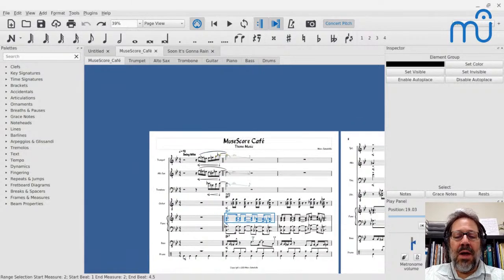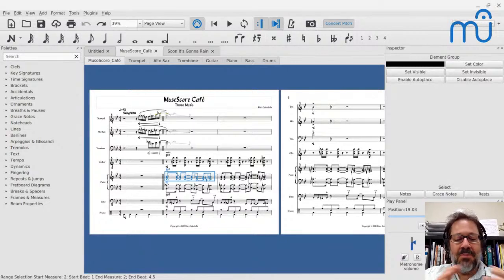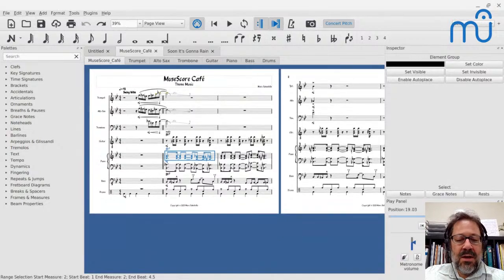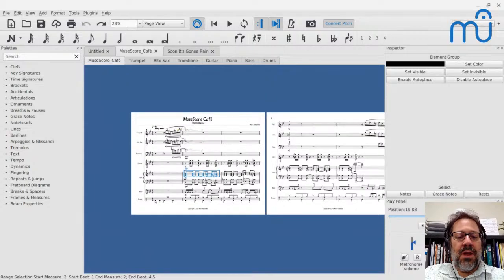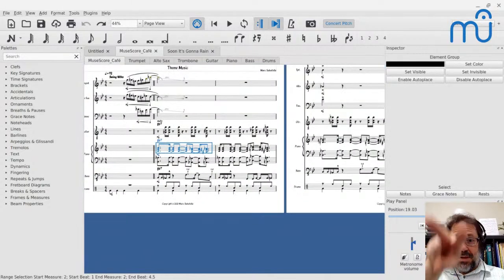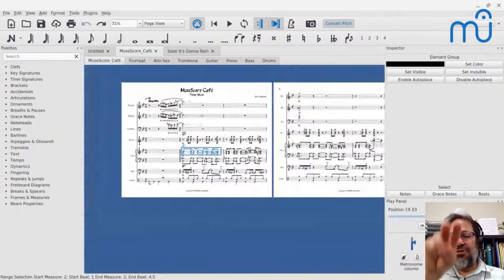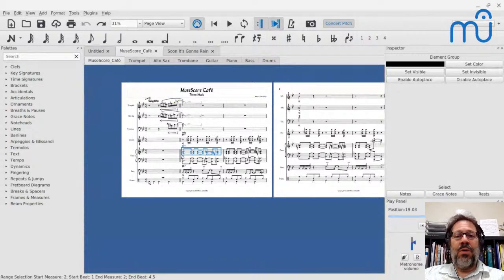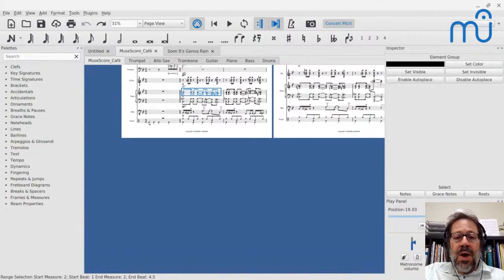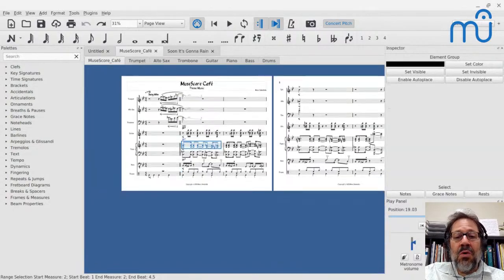So I'm zooming out, and zooming isn't navigation, but it seems relevant to talk about. I am using Control and two-finger swipe. That is the gesture that does zoom on at least MuseScore and most other programs. Two-finger swipe is the scroll wheel. I don't have a physical mouse with a physical scroll wheel. I have a touchpad, but two-finger swipe is how most laptops emulate the mouse scroll wheel. So two-finger swipe is scrolling up and down.